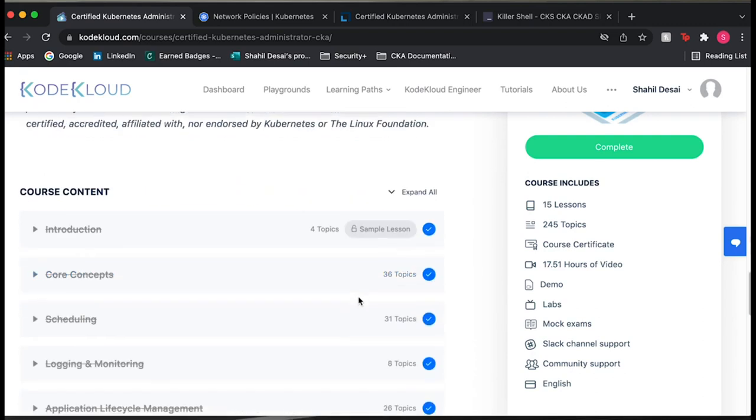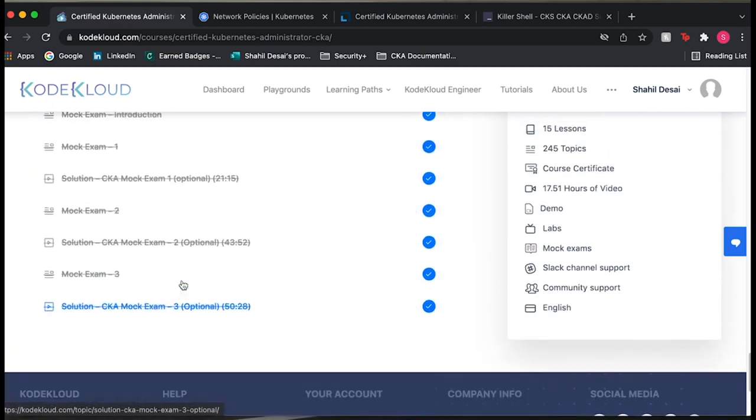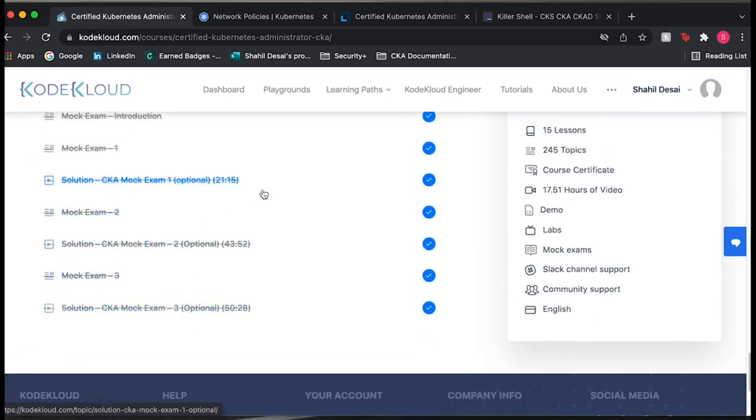Now, the best thing about this course is the mock exams to me. And that's because they give you, first of all, 3 different mock exams. So it covers a good amount of topics. And then in addition, they have solution videos for each of those exams. And these are pretty long videos because they really go into depth and show you how to solve each and every one of those questions. So if you take mock exam number 2 and you don't know how to do question number 8, right? You can just go to that solution video for mock exam number 2, look at how they do number 8, and you can always go back and do it on your own.